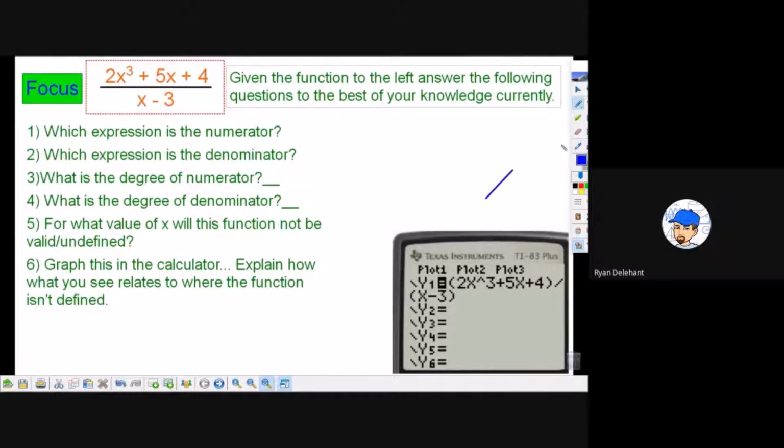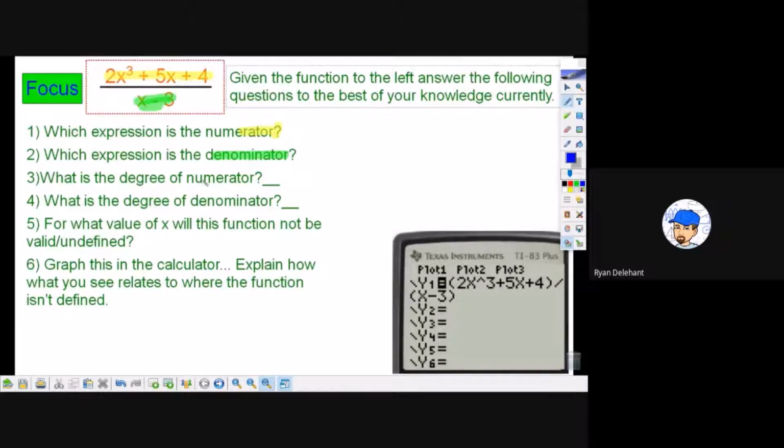So first off, before we get into that, which expression from this rational function is the numerator? Where's the numerator in a fraction? It's the top, right? So the numerator, I'm going to highlight it in yellow, is the top. The denominator is the bottom. And instead of just being numbers in this thing for a rational function, we're going to have x's at least in the bottom to make it a rational function, sometimes in the top.